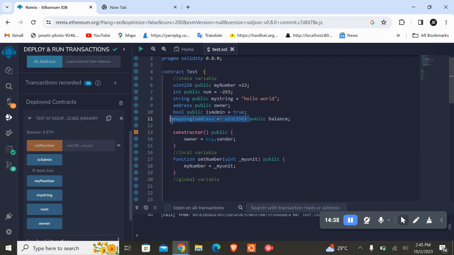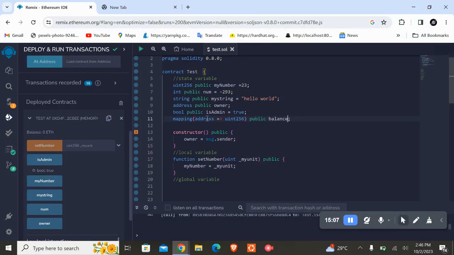What the data type does is it keeps track of any address with a number that the address is positioned. For example, you want to deposit something inside a smart contract. So this mapping here will track any account that deposits funds in the contract, and the amount the person deposits. It will be used to keep track of the balance inside the account of that person.